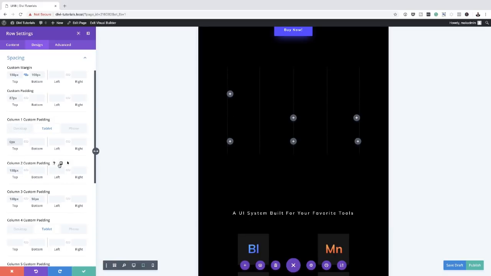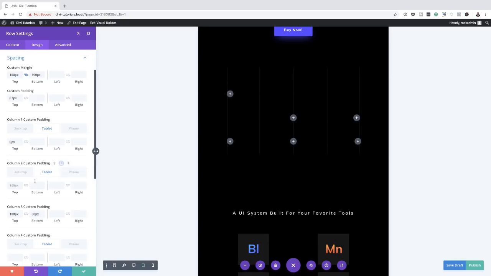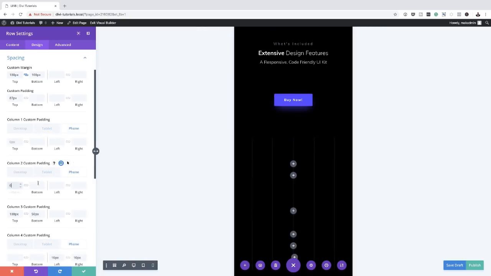Column 2 padding, same thing, 0 for the tablet, 0 for the phone. Column 3, same thing. We're going to click here, make sure that we set it to 0 for the tablet and the phone for the top padding.